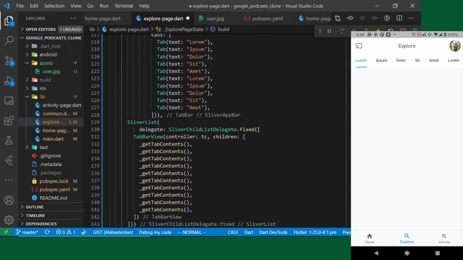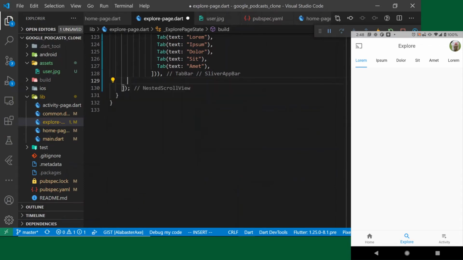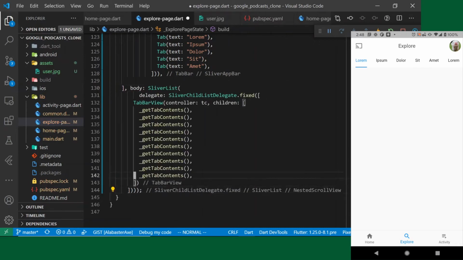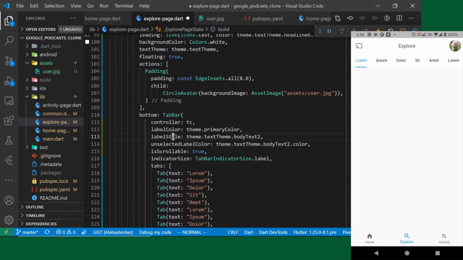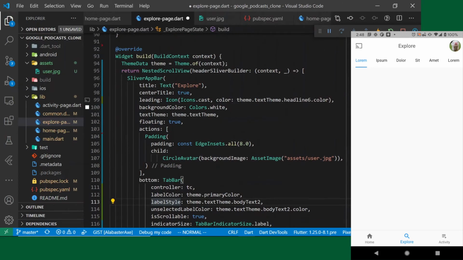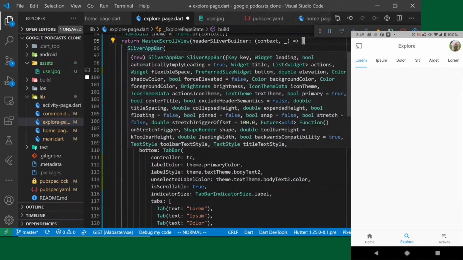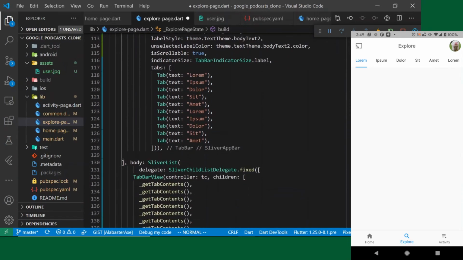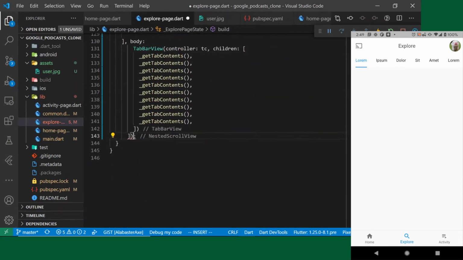And we are going to move this sliver list down below. Cool. And then for right now, we're going to call this body. We're not going to need that sliver list, but this just allows us to keep the structure of our app clean. So now we've got this header sliver builder, which returns a list of widgets, of which there's only one. It's just the SliverAppBar for right now. And now we just want to put the TabBarView directly into the body. So we'll have to remove this sliver list. And then we get to unnecessary.